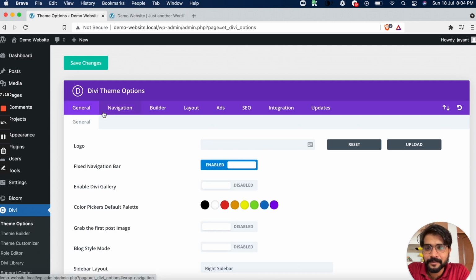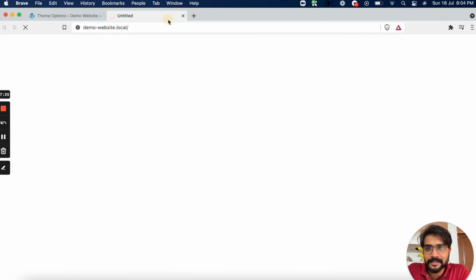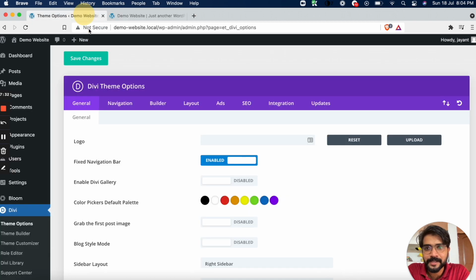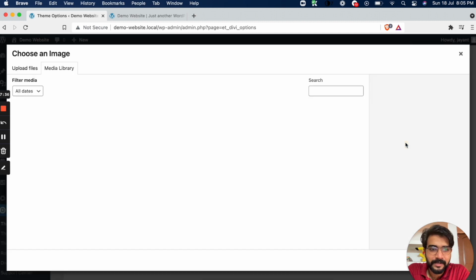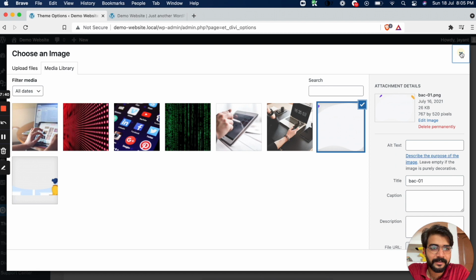And by the way, if you want to change your logo, you can do it here. Divi, go to theme options. Here you can upload your own logo, and I'm going to keep it as the default Divi logo because we don't really care how it looks right now because this is for education purposes. But if you want to change this particular logo, you can always go to Divi theme options and upload a file right here and change your logo as you want, right?